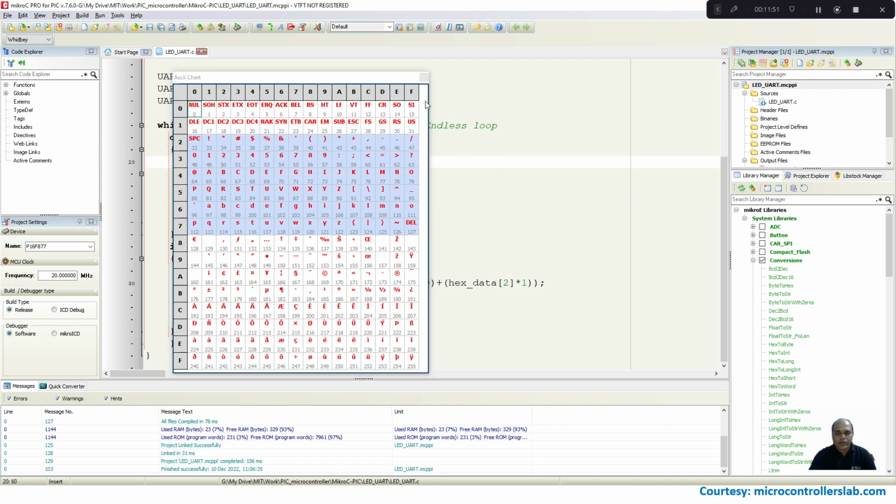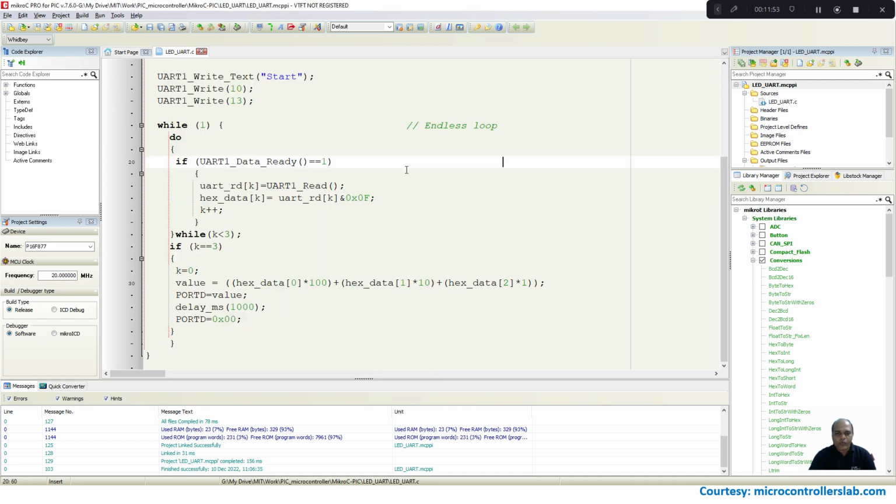I want to have 1. So 0011 0001, this is 3, this is 1. So this is the ASCII value for 1.